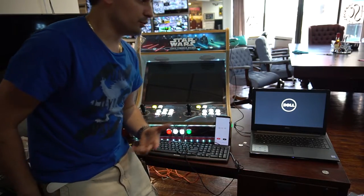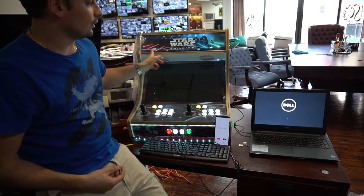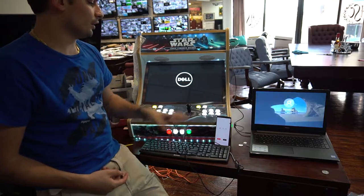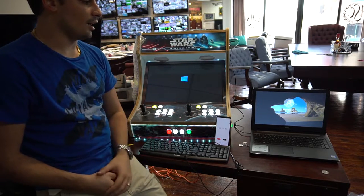Now keep in mind that on this PC build that we have, the LEDs are on when you plug it in, but the LEDs are not connected to the computer itself. So the LEDs will be on regardless. Right now, let's just see how these boot ups go.